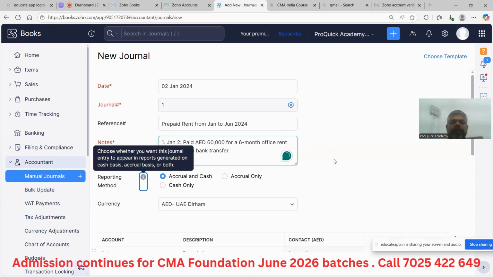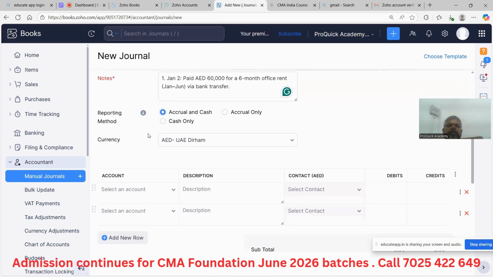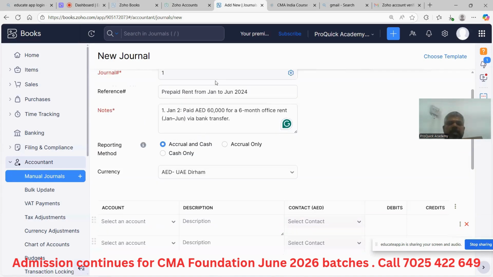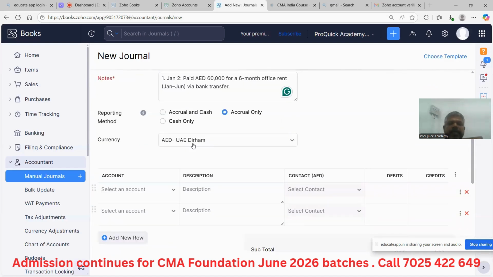Next, Zoho will ask about the reporting method. If there is no reporting method provided, you need to provide one. There are 3 reporting methods here: accrual and cash, accrual only, and cash only. If you select cash only, it will go to the cash basis of accounting. Most companies follow the accrual method, so just select accrual only.